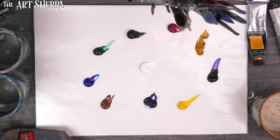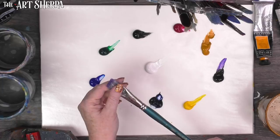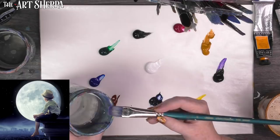Now, let's pull out our number 10 Cambridge. This is a bright, and it's a mix of bristles and synthetic filaments, so it doesn't get too waterlogged. I'm going to go ahead and load this up with a little bit of water, but I'm going to drag off the extra. I'm going to come in here.